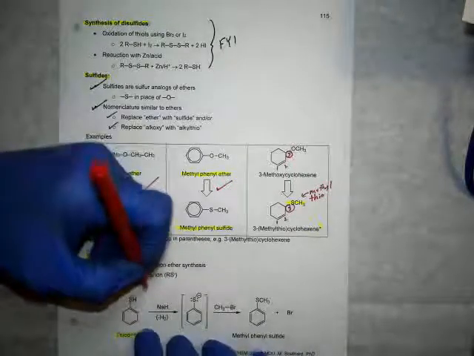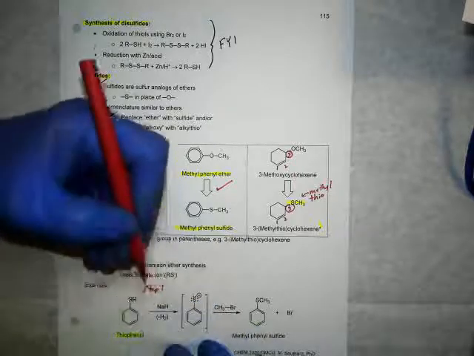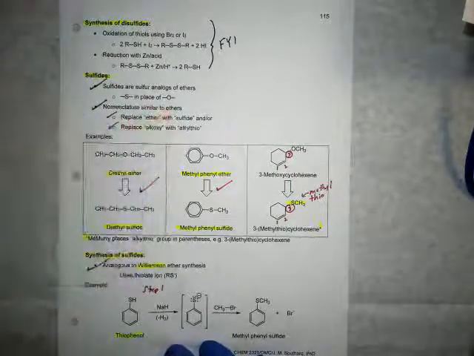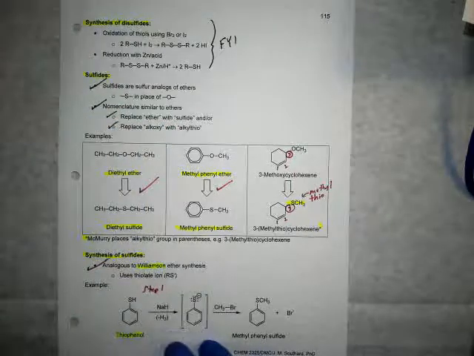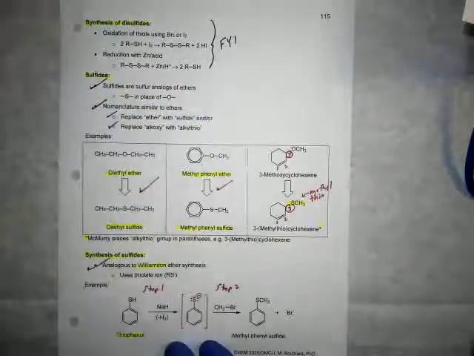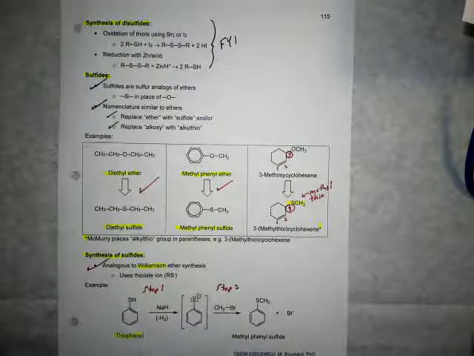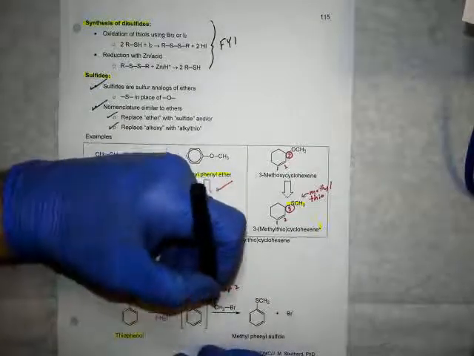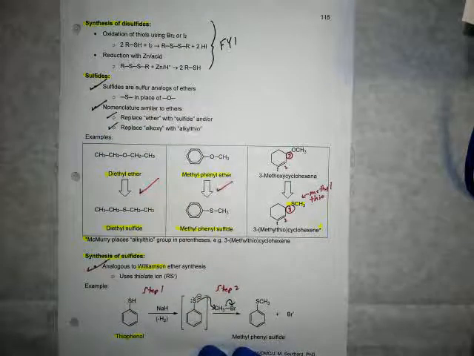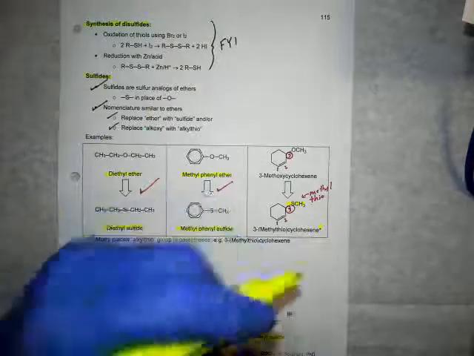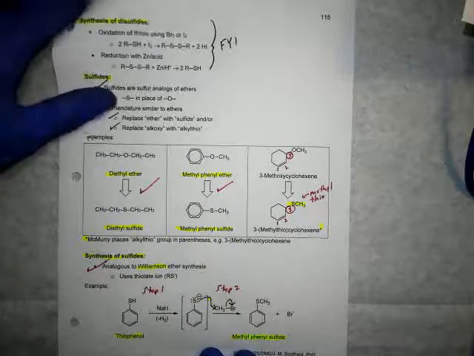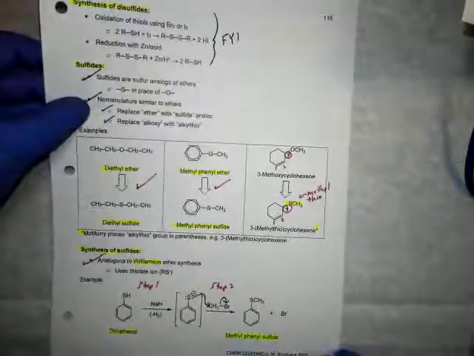So this is step 1. No different than Williamson. Same thing that you were talking about earlier. Now you don't isolate that, but instead, in step 2, you add an electrophile. In this case you have a very good electrophile, methyl bromide, and you end up displacing a bromide. So here we made methyl phenyl sulfide, the same compound we had right there. That's how you can make it using Williamson style chemistry. Alright.